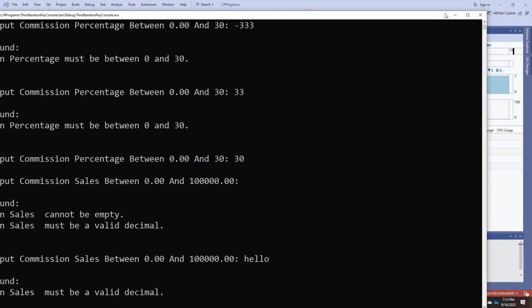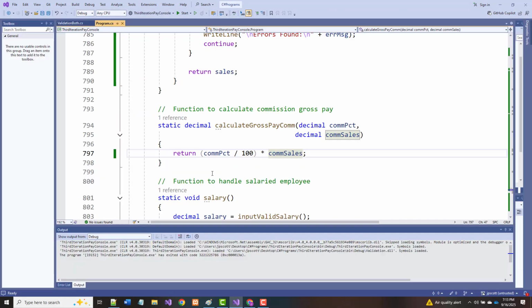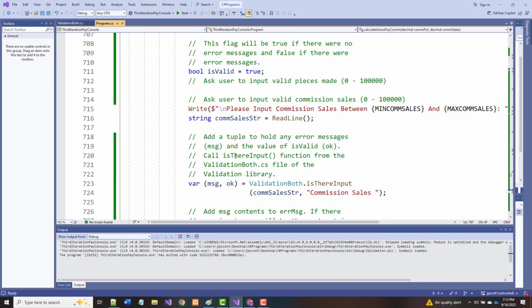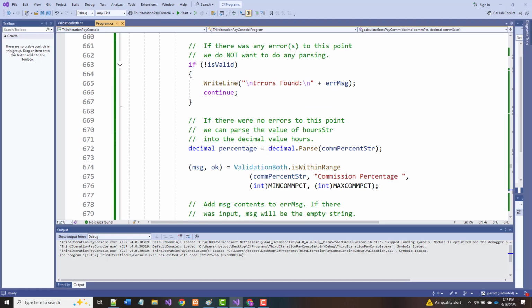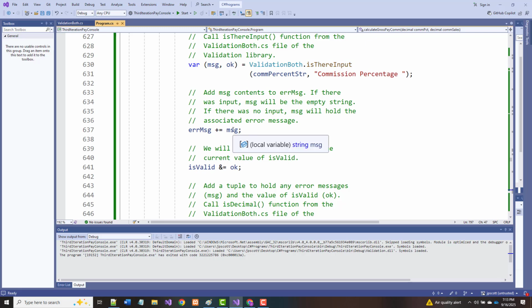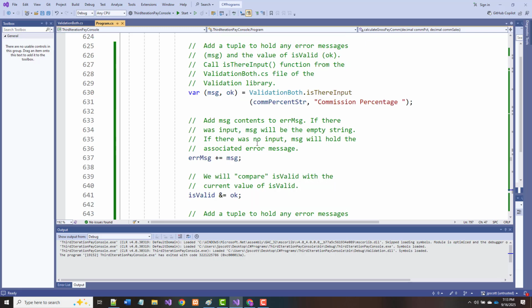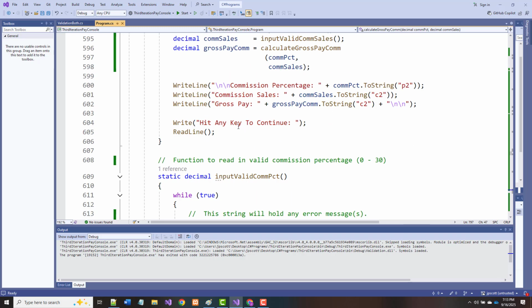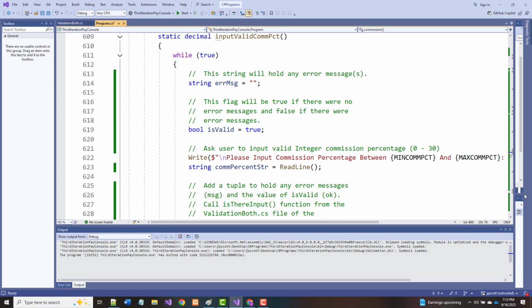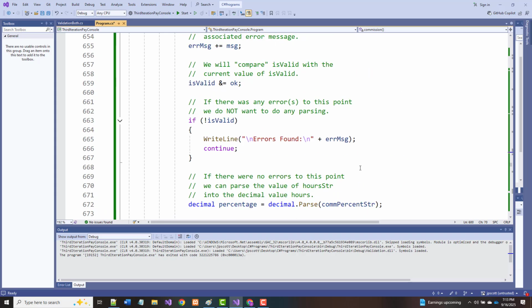Let's fix that. And there may be other things we have to take a look at here also. So percentage. Okay, and I think we're going to have to do that for the salary too.